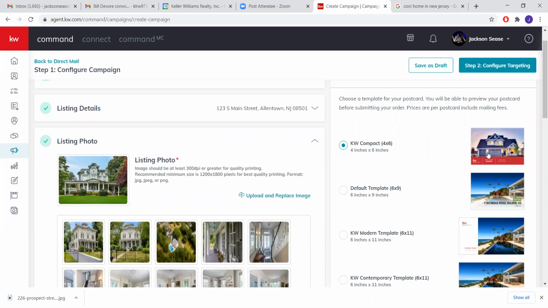Okay, so it looks like finding a picture is going to be the easiest for the 4x6s, and that's probably going to be the easiest for mailing something out anyways, is this 4x6. But that's a quick insight into how it works if you get that error on the image. You can always contact your photographer and say, hey, when I download this, I need it to be 1200 by 1800. I think it's actually 1800 by 1200.